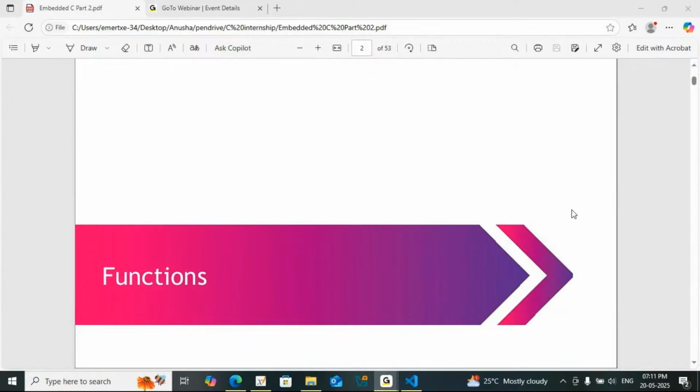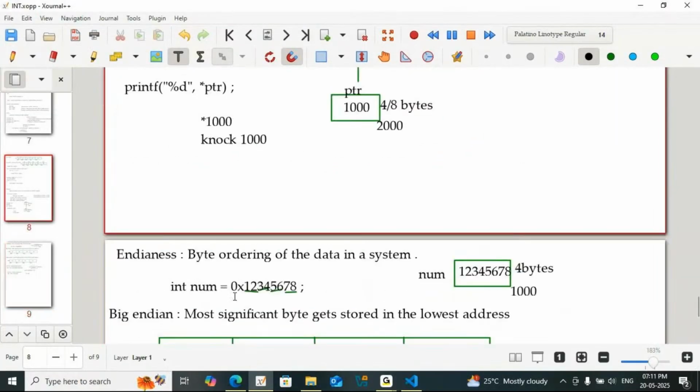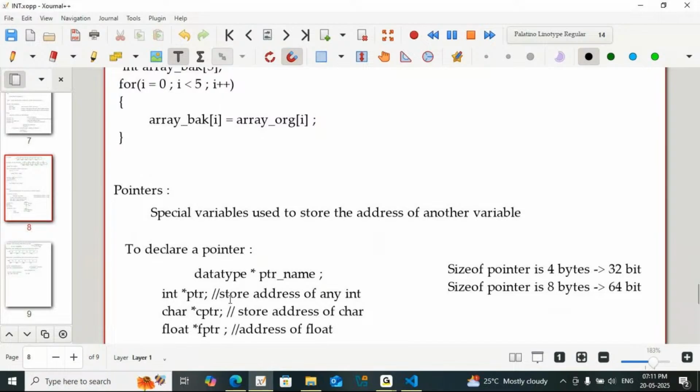Basically, in yesterday's class, you would have started understanding what a function is. So, you might have understood what exactly a function is, and how you take care of a function. Whenever you are trying to do a specific task, you are going to make use of a function. We have already discussed pointers in the previous class. Pointers are nothing but special variables which are meant to store the address of another variable. That we call pointers.